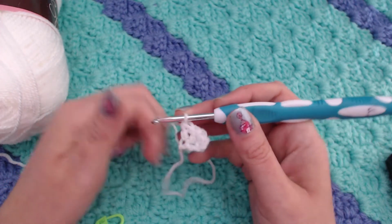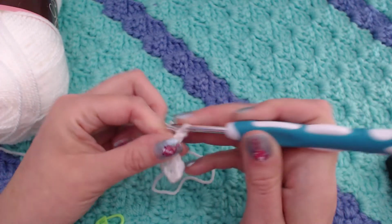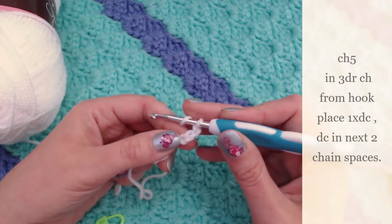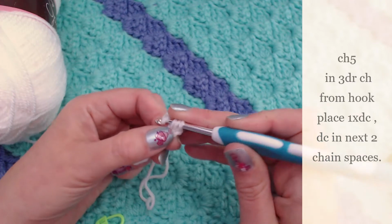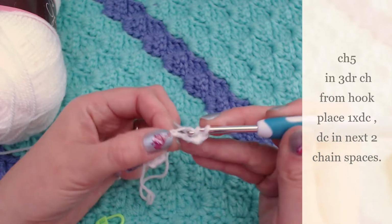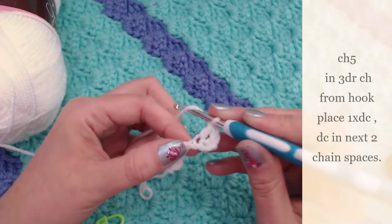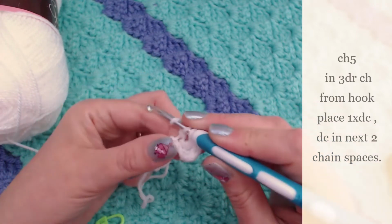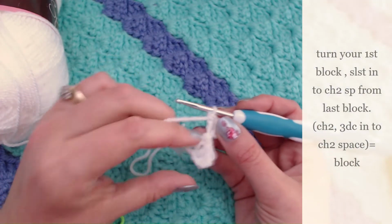Now to move up to the next level we will be increasing again. So chain 5, in your 3rd chain from the hook place a double crochet, and then into the chain place double crochet, and then in your last chain place your 3rd double crochet. Now it looks a bit strange for the moment, but don't worry, our next step fixes that.